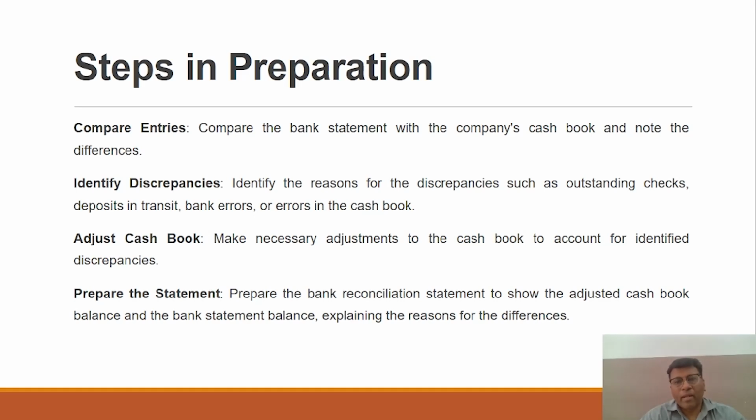For example, suppose you are depositing a check into the bank, and you send a person to the bank for depositing the check or cash. But in transit, the check or the cash was lost, and that person is not telling you that he could not deposit it into the bank. So what would be the effect? You think that you have sent a person to the bank for depositing the cash or check, but there is no entry because the person could not reach the bank.